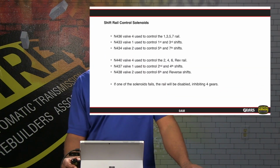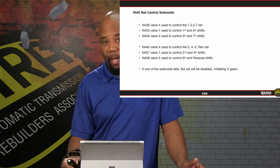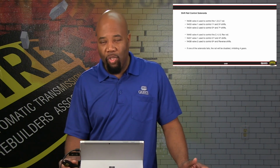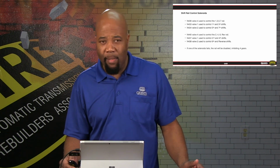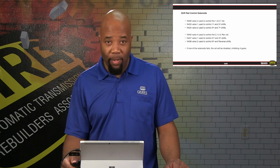Now, basically, as far as the shift rails are concerned, we give you all of the information on what sensor, what valve is going to control which shift rail. Again, it's very important to realize if we do have a solenoid failure, we are going to have gears that are going to be inhibited. Usually it's going to be 4 gears that are going to be inhibited if we have a shift rail actuating solenoid failure. So just keep that in mind, and this is a designation of what kind of failure to expect based on the solenoid failure.